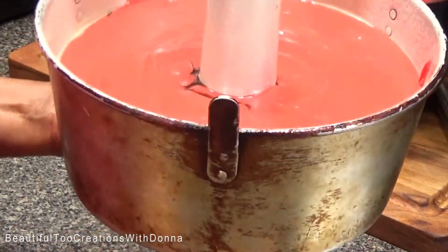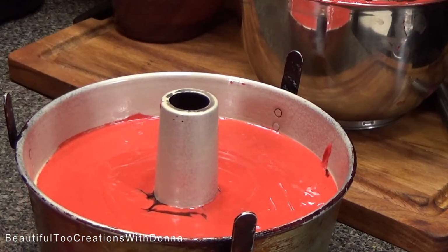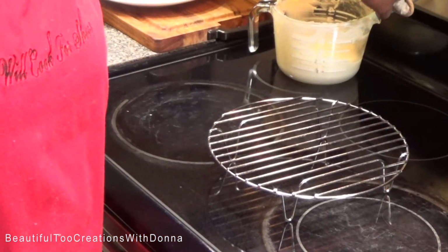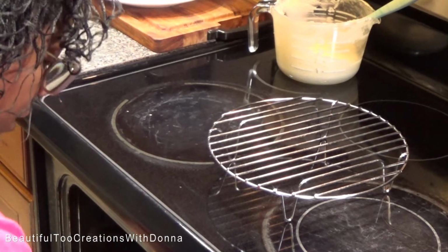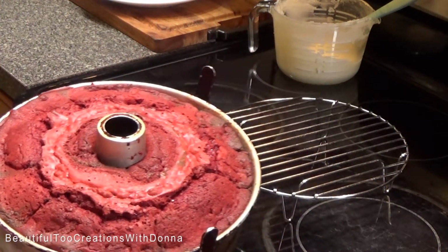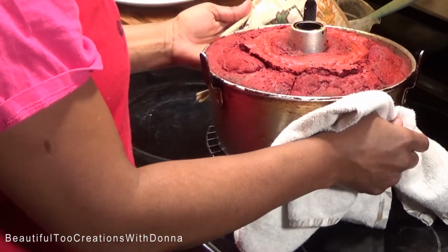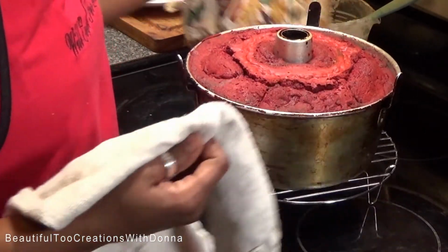Okay, now we're going to bake this at 325 degrees for about an hour and 20 minutes. This cake has cooked about an hour and 35 minutes in my oven. Isn't that pretty? So now we have to let her sit and cool for about 10 minutes before we flip her.